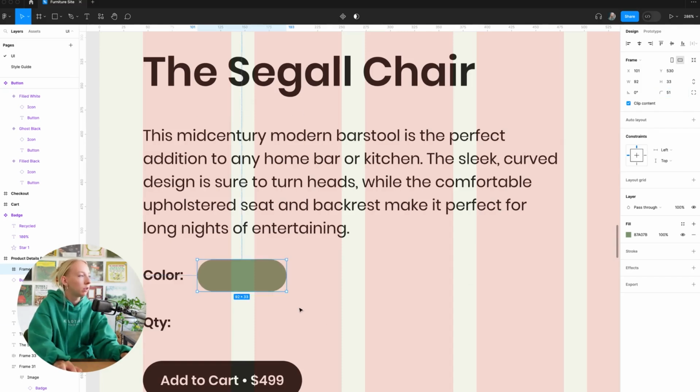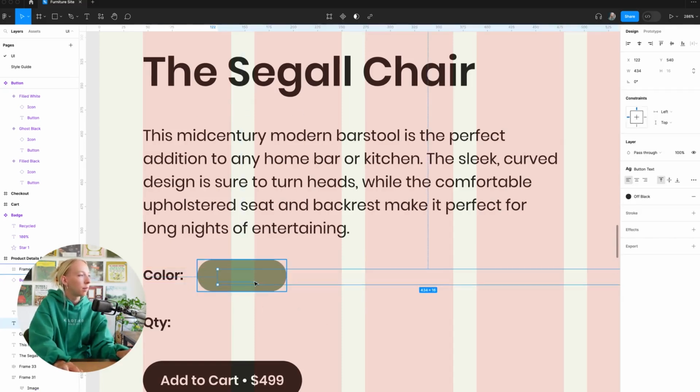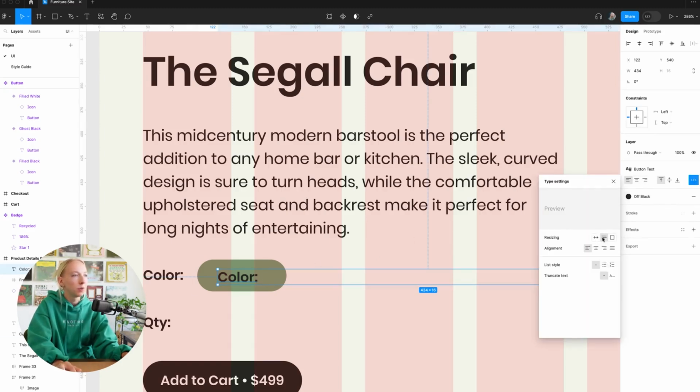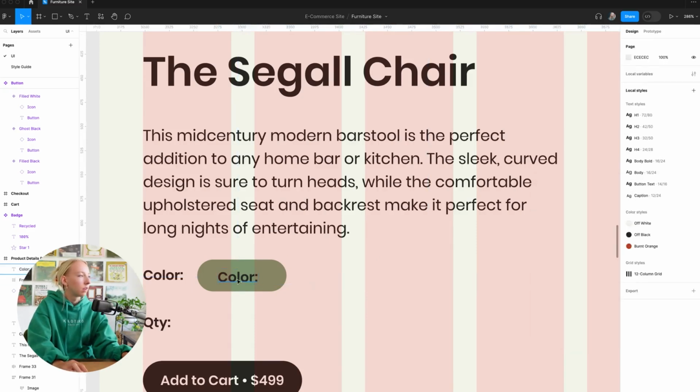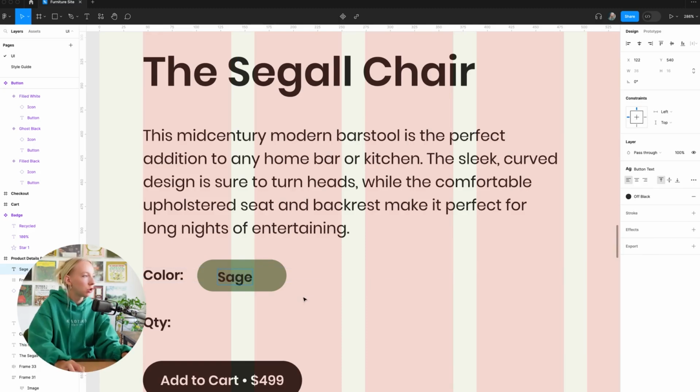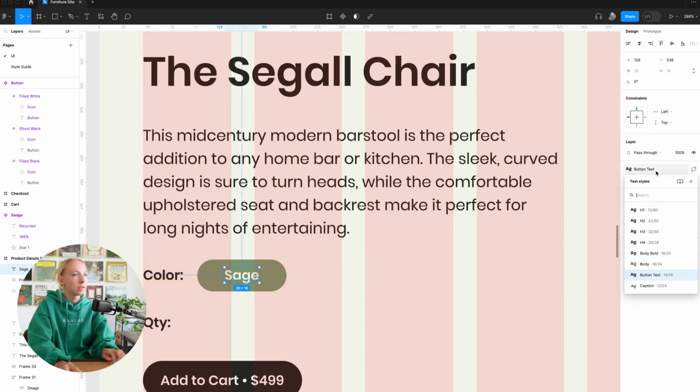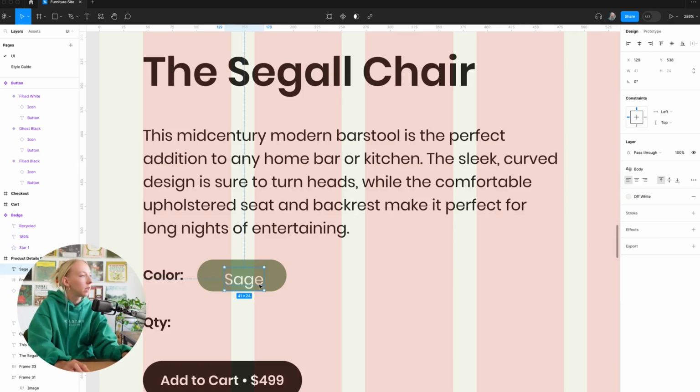So we'll make it a pill shape. We'll grab this. And we'll turn this into auto width. So we'll call this sage. And we'll use the off-white. And let's make it just the body text.